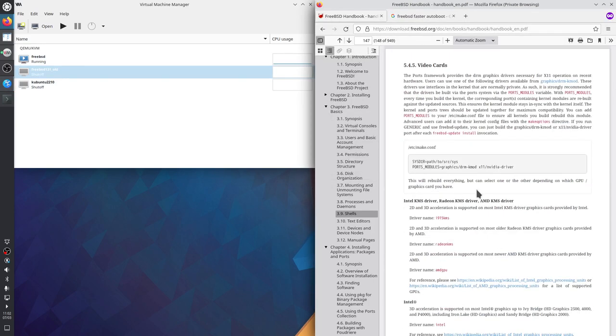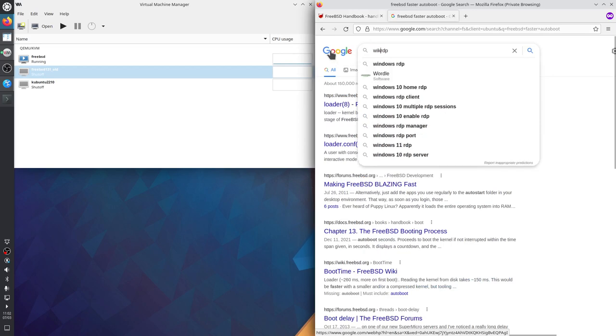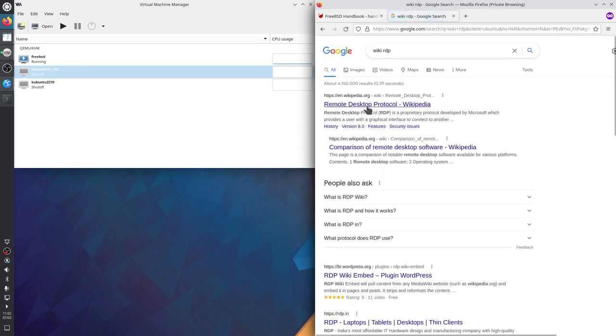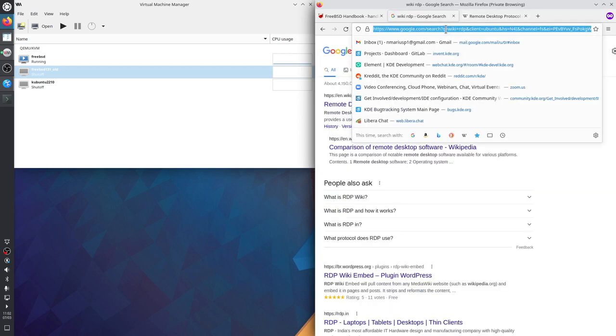We're skipping all of the talk about hardware, video, input, output, because we're not going to use the virtual machine for input and output, we're going to use an RDP server. So what's RDP? It's Microsoft's Remote Desktop Protocol. We're going to use a client which is called FreeRDP and a server which is called xorgxrdp. So let's see how we install it.